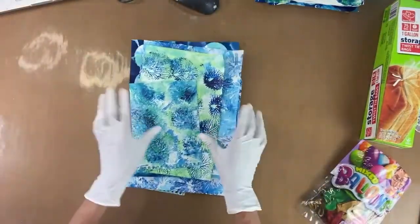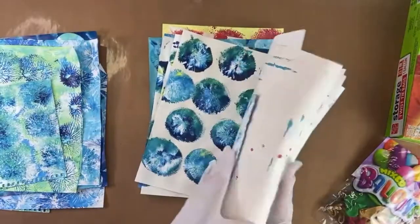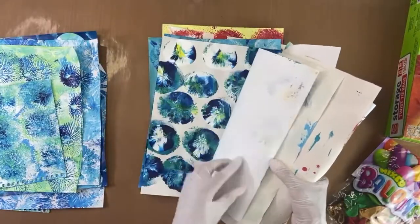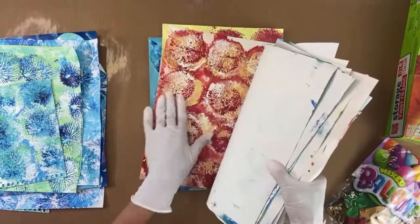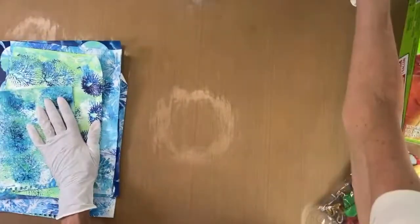By the way, to get to this nice little pile here, I went through a zillion papers. Now these aren't bad, like that one's not bad, but I just had to figure out how to really make it work so they'd be things that I actually wanted to use. Like some of these, like this one I actually like. I like a couple of these, like that one's interesting. But it took me a while before I got the ones that I'm showing you in this pile.